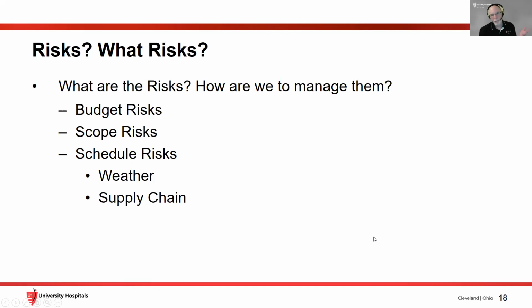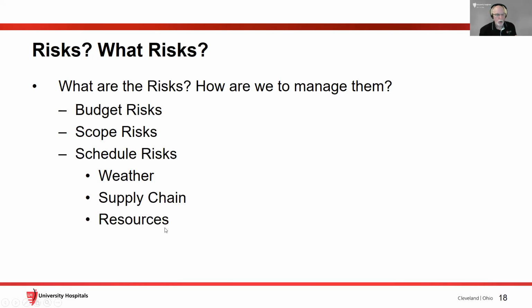Supply chain. Do I have to really say much more about supply chain these days? It's a mess. And we have been seeing some things loosen up a little bit when it comes to the supply chain. Some things have started showing up that are perhaps harbingers of good things to come. We're hoping that that is alleviated soon.